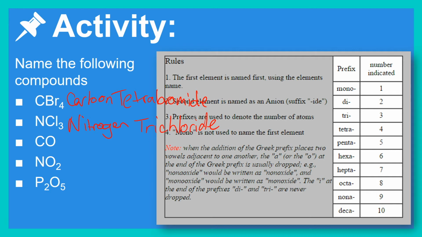Okay, carbon is our first one in our third molecule, so we're going to say carbon again. It's nice and easy because we've only got 1 of it, and then again we've only got 1 of our next element, and it happens to be oxygen, so that's going to be oxide, but we've got 1, so we say monoxide. Now you've got carbon monoxide, which you've possibly heard of before. So that's actually why it's called carbon monoxide. It's entirely connected to the actual atoms in the molecule.